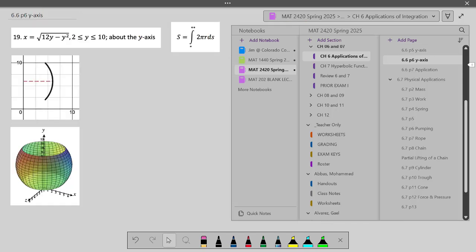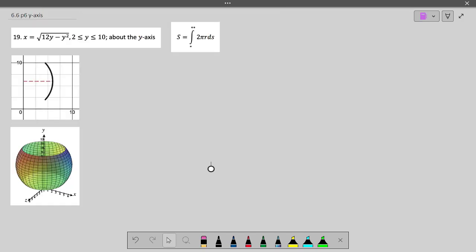So this one, also around the y-axis. So going around the y-axis, write your function as an x value. Oh, they already did that for us. So this is set up already in the easiest possible way. If we're rotating around the y-axis, we're thinking about this as our point element that's going to rotate around, and there's the distance it is from the axis that we're rotating around. That r is horizontal, so we want to write it as x equals something to measure horizontally. So this one is already set up in the most natural way possible for a y rotation.